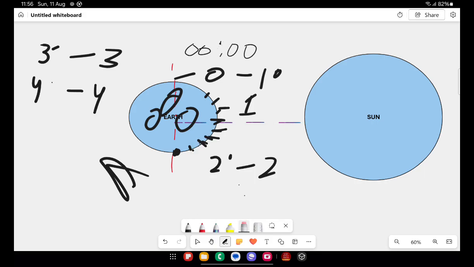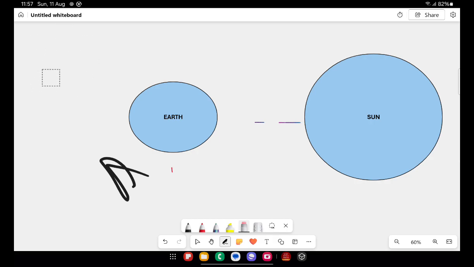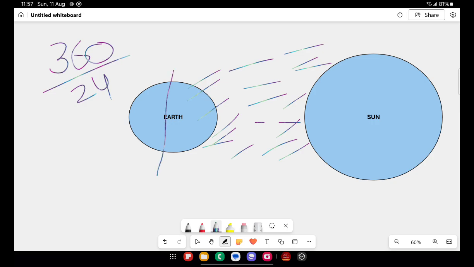Let me erase it. Sunlight or the sun's rays do not form a direct line, like I've shown in this one. They do not form an exact line like this, but instead they cover a large area, they fall on a large area. And that is why we're able to cover this span of 360 hours in a mere 24 hours. So you can say that it does not fall exactly on a straight line, rather it covers a lot more area of the Earth.